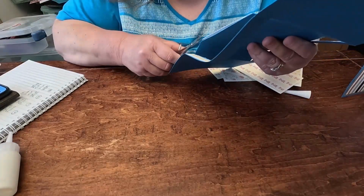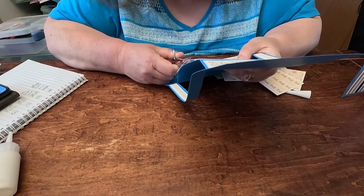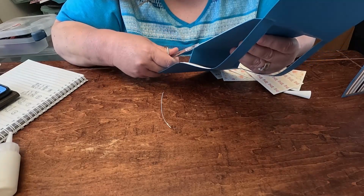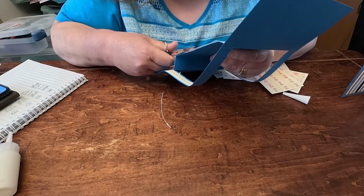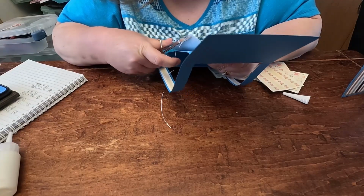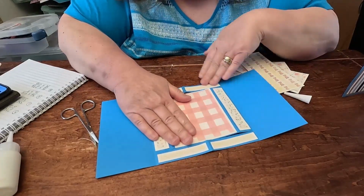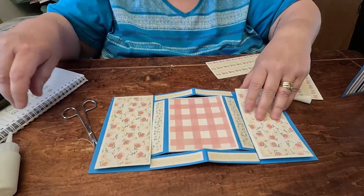Here's one of my bloopers. I'm a little off on this mat layer, so I'm just gonna trim it before it gets too glued down. I was literally just slivers off. Alright, and then I think I'm gonna put flowers on this section.